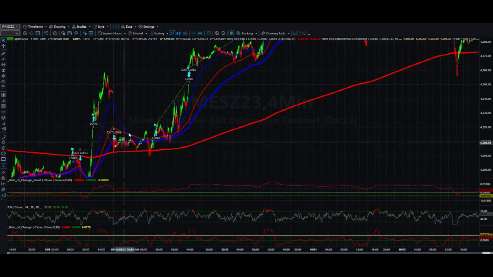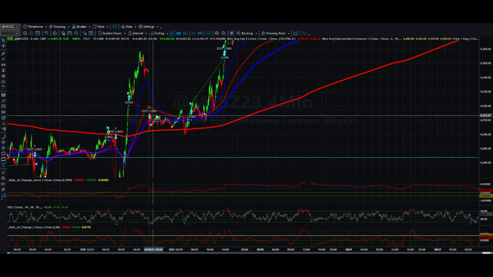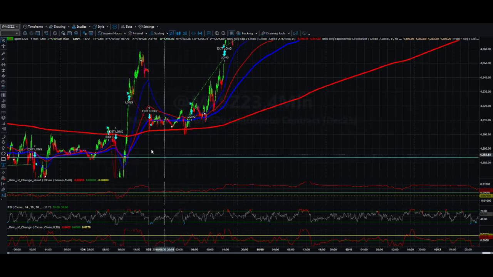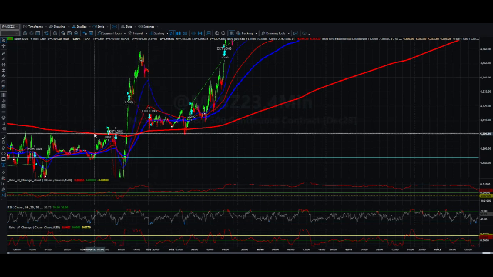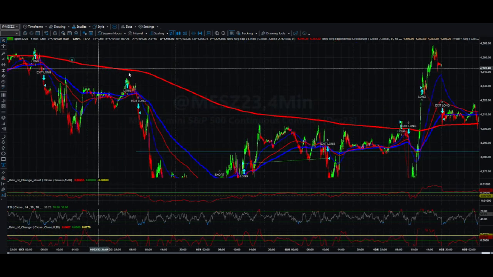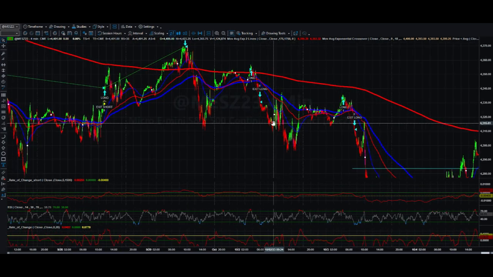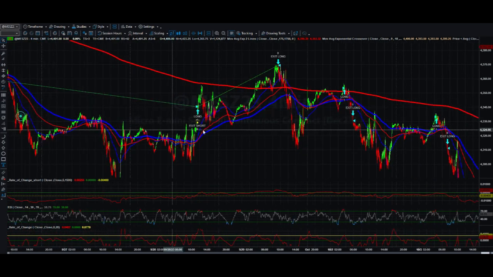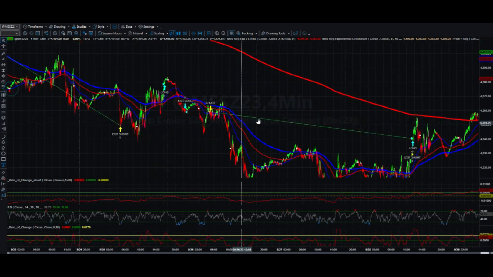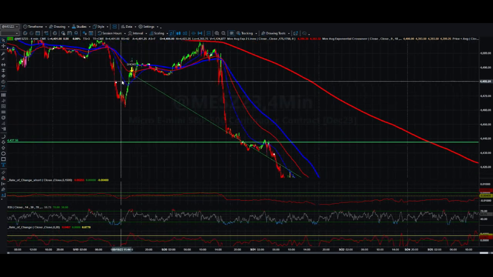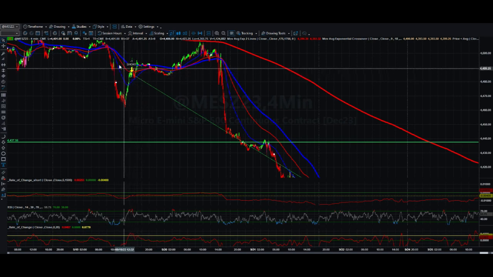On the other side, when a fast red moving average crosses from above, let's see if I can find one example here. It's hard to find a good short here. Did it happen? Yeah, maybe here. Let's try to find a short here. All right, there it is. This is in the past. All right, that triggered a short.